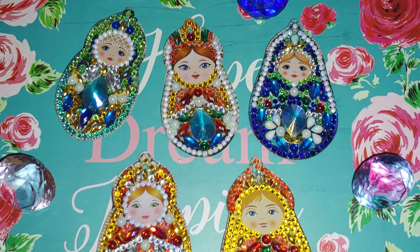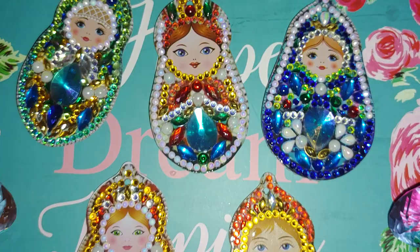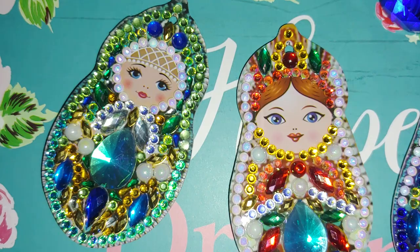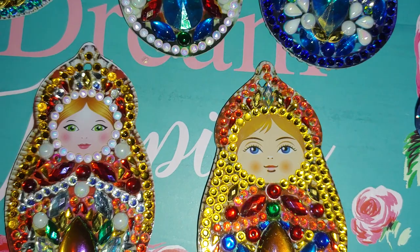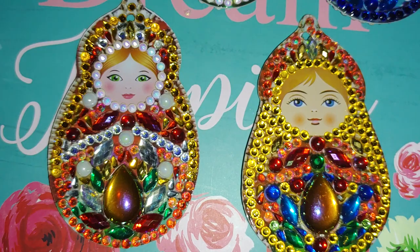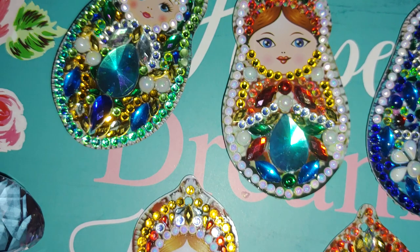It took me a few hours to complete all of them, maybe 30 minutes for each. The side of the Russian dolls that you see now is not sealed — the sparkle is really beautiful. The gems were of very good quality and the symbol printing was also perfect, although I did replace a few of them — the metallic faceted drills. I don't like them; I mentioned it in my unboxing video for these very keychains and said I would probably replace them with gems, which I did.